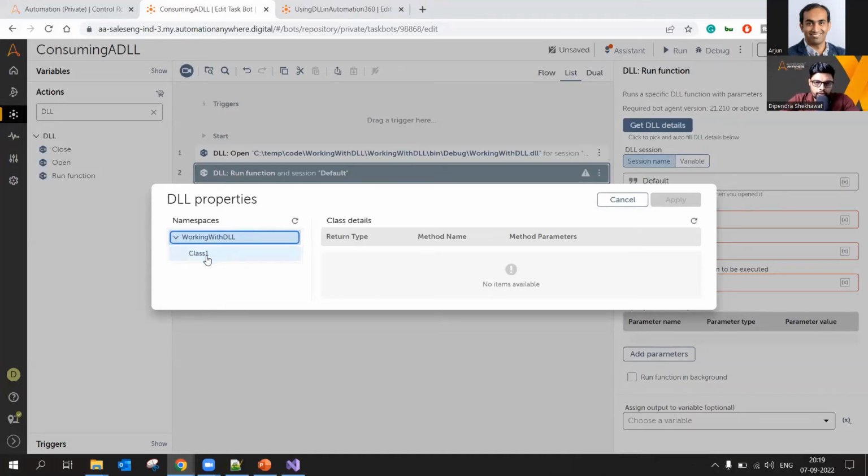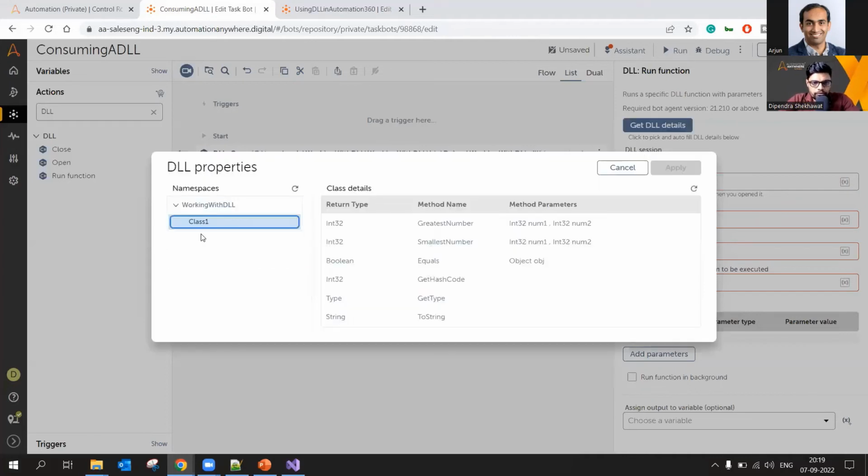So we have different tools for doing reverse engineering on a DLL. If you get a DLL file, you can extract the code of that DLL file. There are tools available in the market. For now, here in automation, we are using the reflection technique to read the data of the DLL. Here we are getting the class name, and here we are getting all the method names.